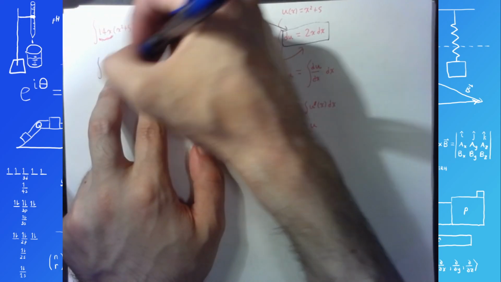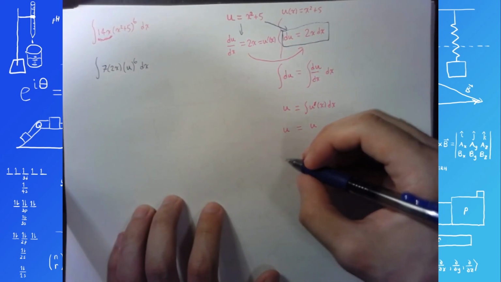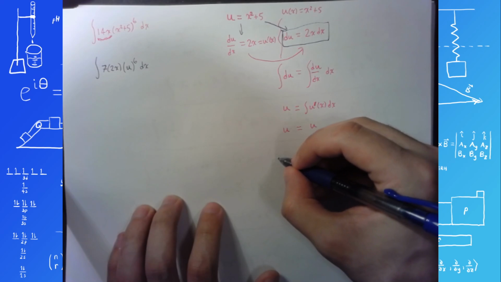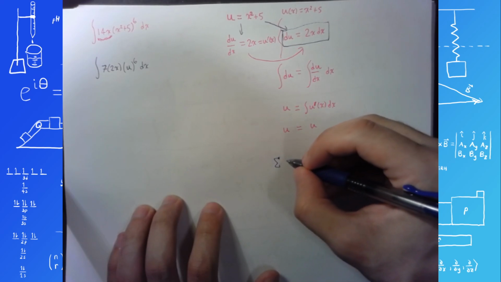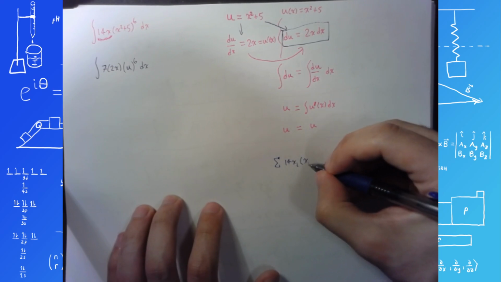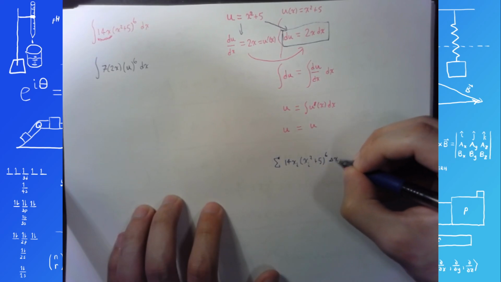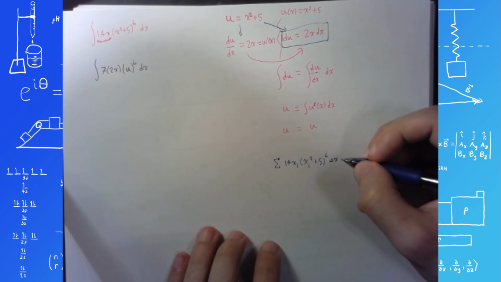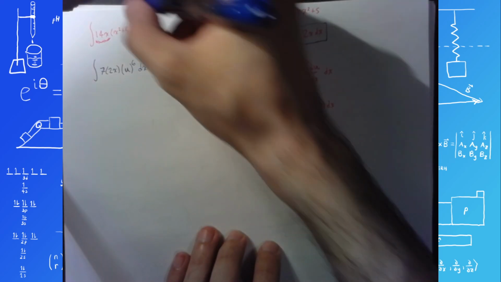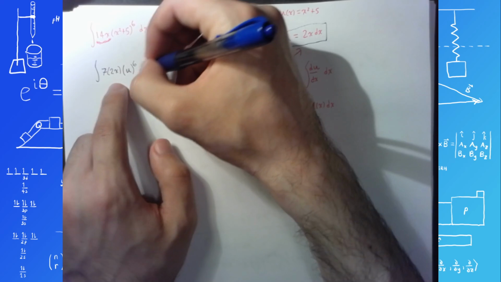This is all multiplication, right? I mean, the origin of this was Riemann sums. If this was a Riemann sum, it would be something like the sum of 14 xi times xi squared plus 5 to the 6th power times delta x, right? This would have been all multiplication before you took an infinite sum and turned it into this integral. So this is all multiplication. We can move these around.